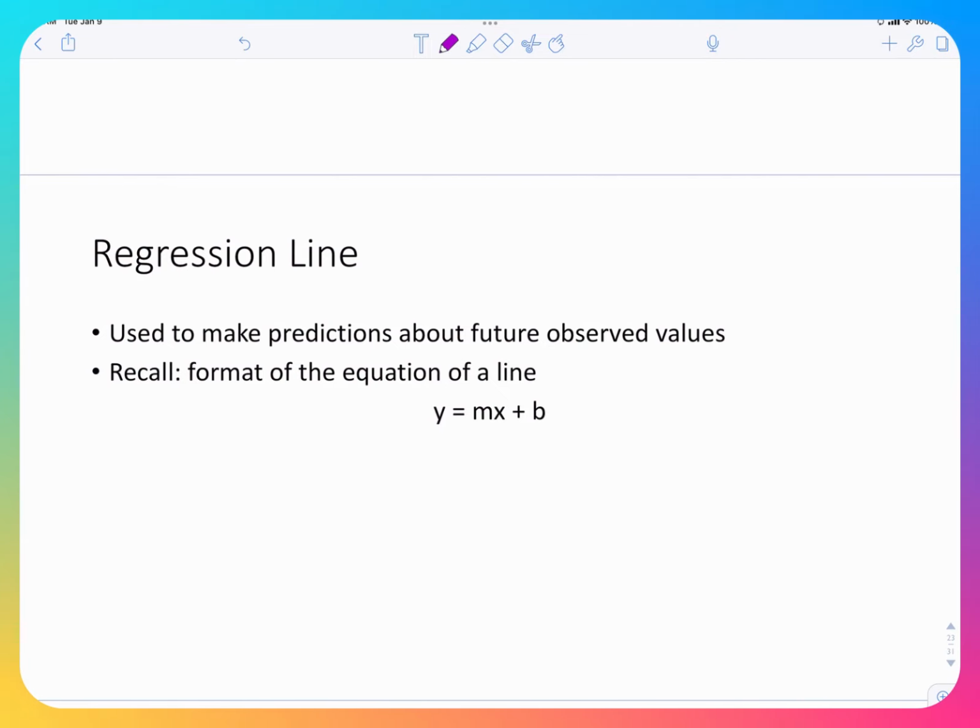Now, I know this is going to bring flashbacks to some of you. For some of you, positive flashbacks. For some of you, negative flashbacks, possibly neutral for some of you. But just remember, thinking back to your experience with algebra, you know that the equation of a line has this format: y is equal to mx plus b. So, buried deep in a brain cell somewhere, you know that that's the formula for the equation of a line. Okay? So, just as a reminder, x and y are variables, m is the slope of the line, and b is a number. Another word for a number is a constant, and it is the y-intercept of the line.